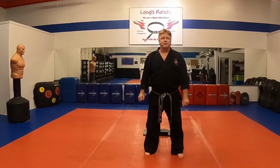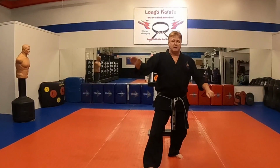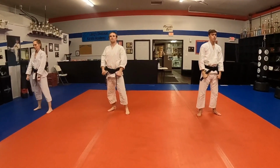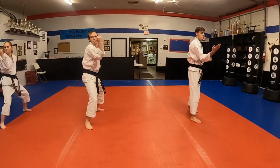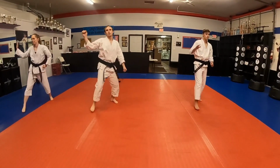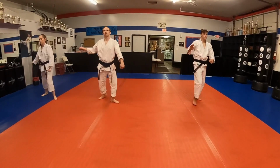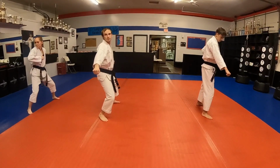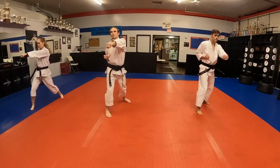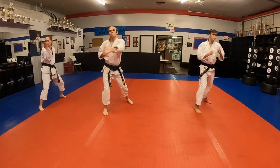Ready, set. First technique is the back fist. So we're gonna step in and block. Back fist. Block, back fist. Block, hammer fist. Block, hammer fist. Block, reverse punch. Block, reverse punch.